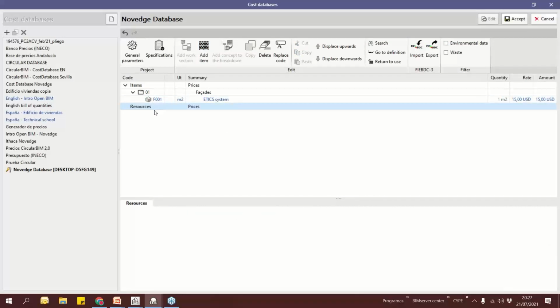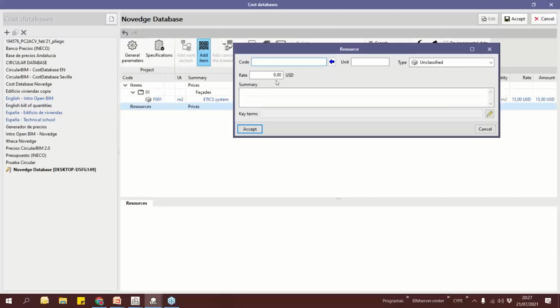Then I have the possibility of including new resources. So I can include a new item here, saying, okay, we have here the E001 in square meters, and in this case we have materials. The price is $5, and insulation made with, I don't know, whatever.